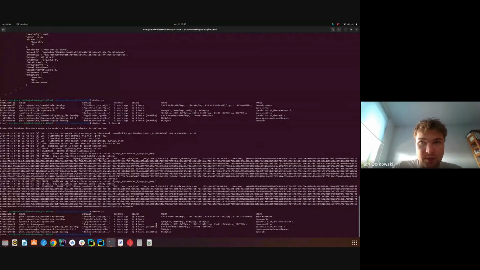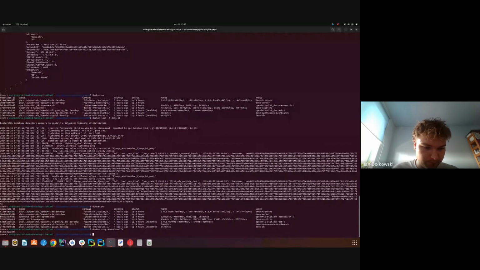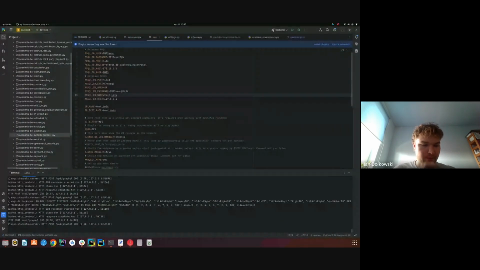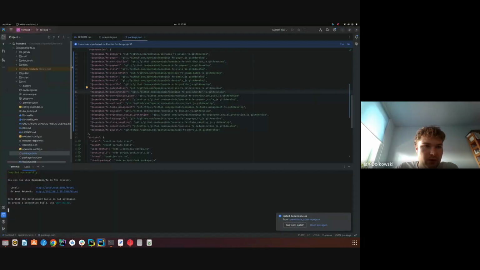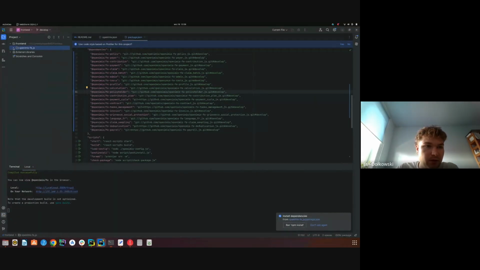However, I want to stop the container for front end because I will not use it. And right now the front end is working.